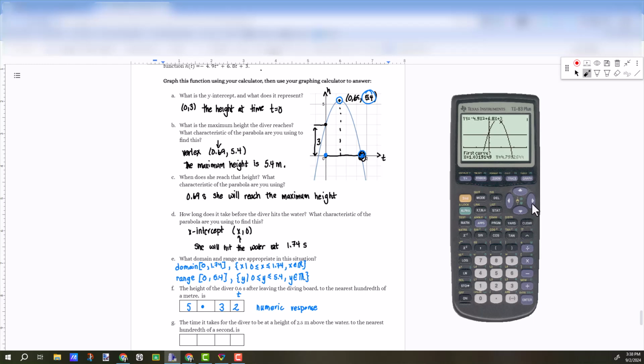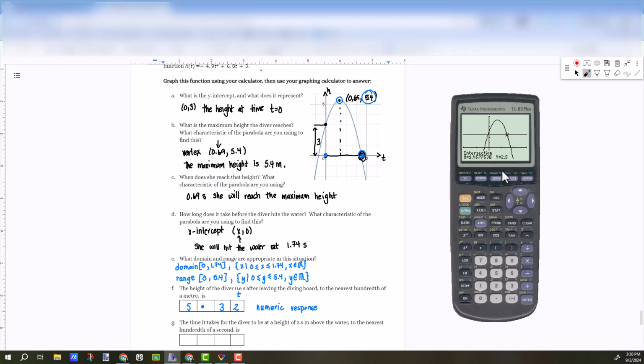Now, we're just going to head on over closer to this intersection point, because the calculator will pick the one that's closest. Originally we were over here closer to the first intersection. We don't want that one because it's not in our domain. So we pick this one and hit enter. Notice it jumped over to that line. Remember, that line is y equals 2.5. So we hit enter again to say those are the two lines we want to find the intersection of. Then it asks us to guess, and we'll play along.